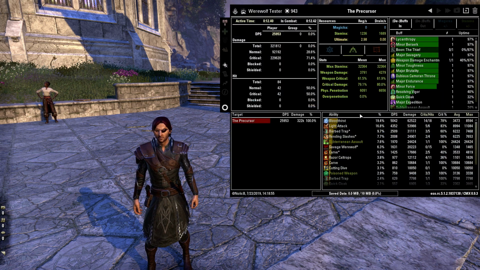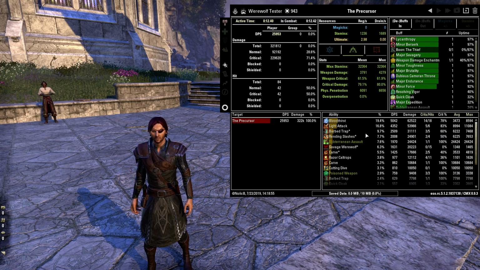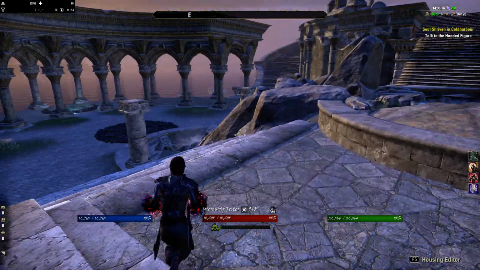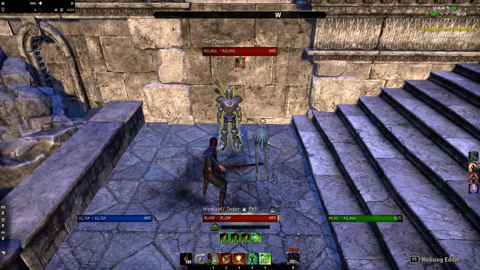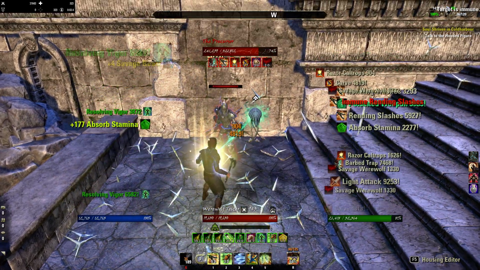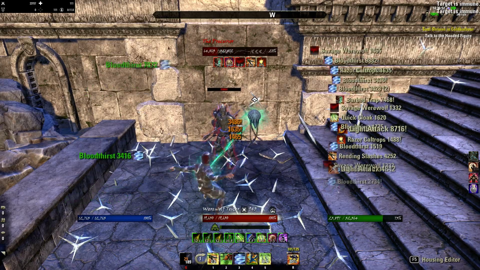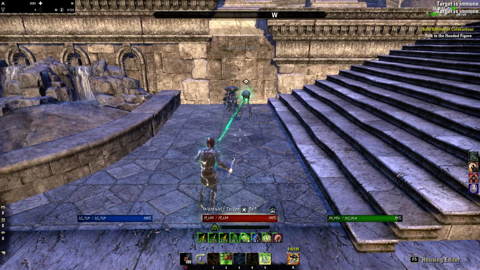So this is a parse I did in human form. As you can see, I do about 25k DPS with this setup, and this is on this tester skeleton here, which I'm gonna go ahead and show you guys the human form parse so you guys can see it. And this is with every ability being used, so... And as you can see, I pulled about 25k DPS there.